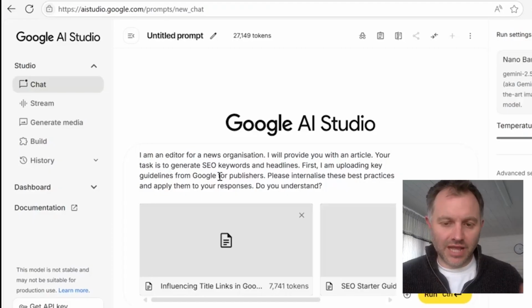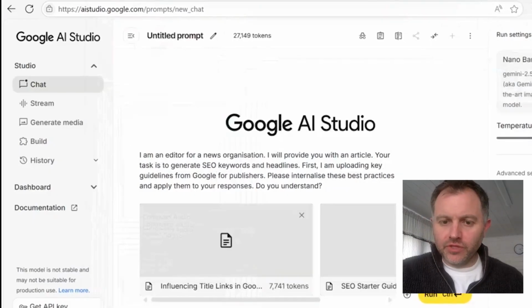And the reason I'm breaking it down is because when it tells me it does understand, I can then upload the article, and then I've got 2 distinct steps rather than uploading the article at the same point as telling it what it's doing and giving it the guidelines. I'm wanting to break those 2 things up to hopefully make it a smoother process and better for it to work with. So what I'm going to do now is run the prompt and see what happens.